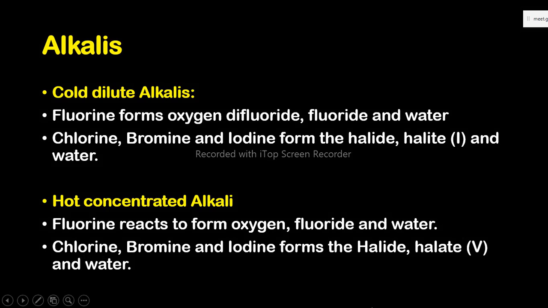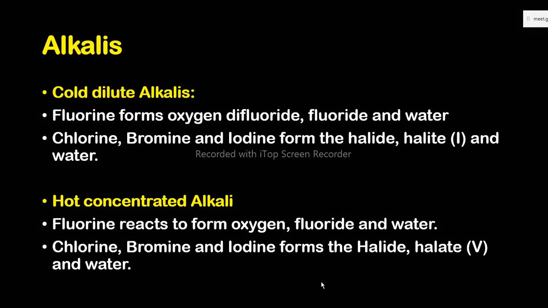So, let me write it. Let me write it meanwhile, as you are also writing. So here are the equations you write and balance. You know that with cold dilute alkali, you will form oxyfluoride, and the rest give halides. You are done with that. Then with hot concentrated alkali, you form oxygen, and the rest give halides. And you are done with that.